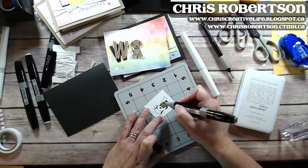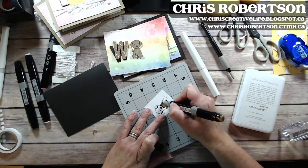Everybody knew when they saw this stamp set that I was going to have to get it to mimic Obi.